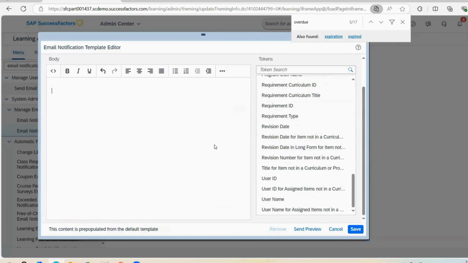Now, if you want to customize one notification altogether manually, I have removed everything that SAP provided, and I want to mention, dear user, item that has been assigned to you is not completed within the required date.